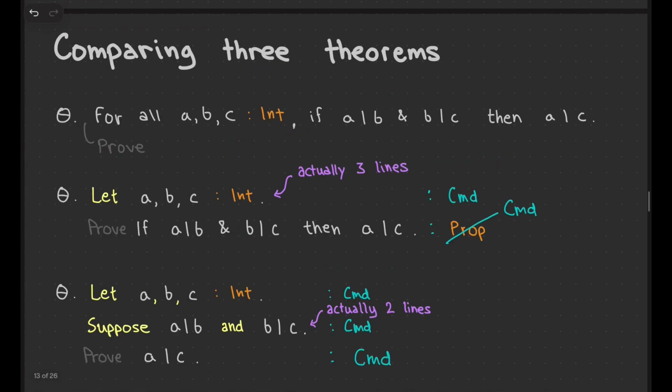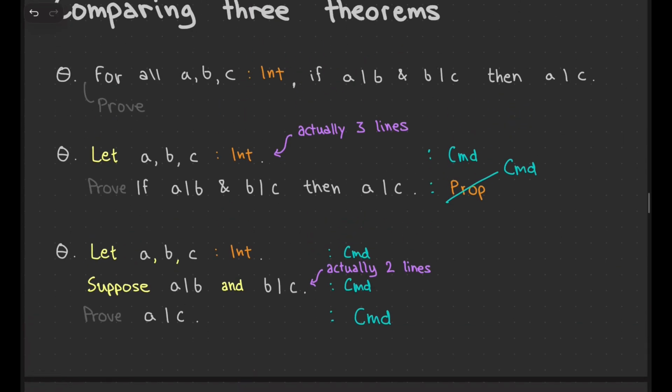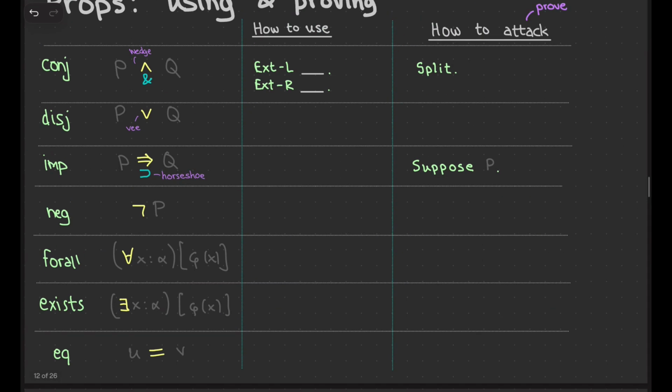What we're doing here: we started playing around and trying to invent a language of proofs. The idea is that for each connective here, hopefully there will be enough primitives, seven of them, to develop a language, and we're on our way there. For each connective, I want to know how to use it in a proof. If I know this, what's good, how can I use it? And if I want to prove it, how can I attack it, eliminate it, or something like that. Forget the word eliminate, sorry.